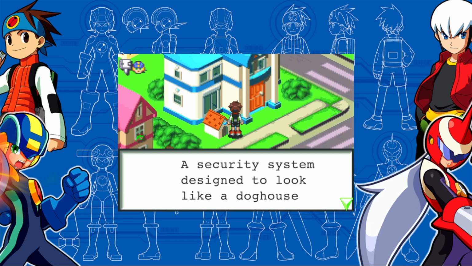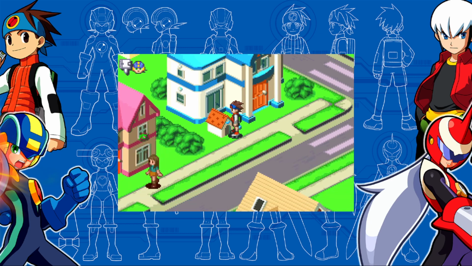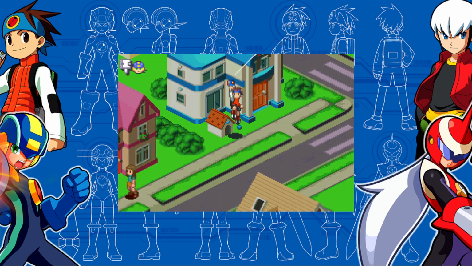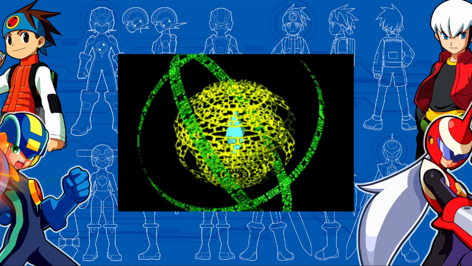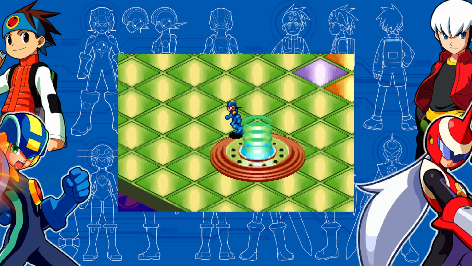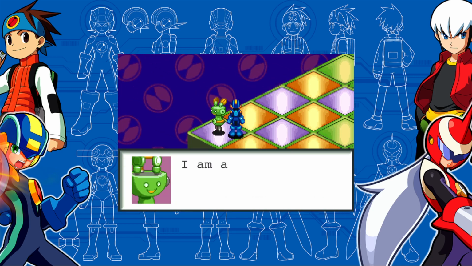A security system designed to look like a doghouse. It will alert you if any intruders in the house. Looks like you can jack in here. Alright. So a big part of this game is just spamming the jack-in option everywhere so you can see which networks you can get into. So we're in our doghouse security program.